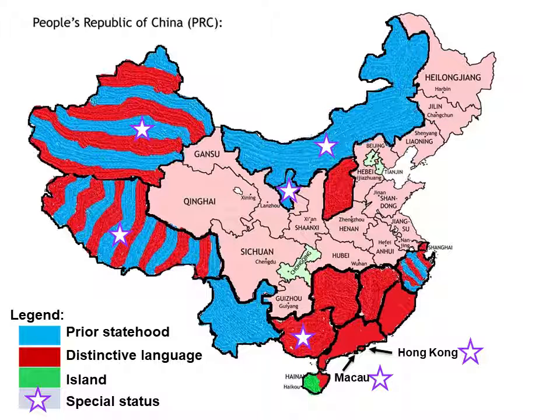But I want to point out one more thing, and that is the distinctiveness of these regions. All provinces have the same authority, but there are 7 that have a distinctive status in the constitution. And they happen to be the ones that are also the most distinct in cultural terms and in historical terms. So you see in the northwest, Xinjiang, the big one, with the blue-red horizontal stripes. The vertical stripes is Tibet, of course, you probably guessed that. Inner Mongolia, the long salamander-like area in the north of China. There are only 2 regions with stars, Macau and Hong Kong, that have distinctively more authority than the rest.